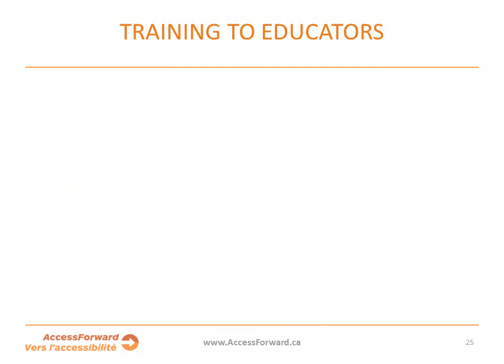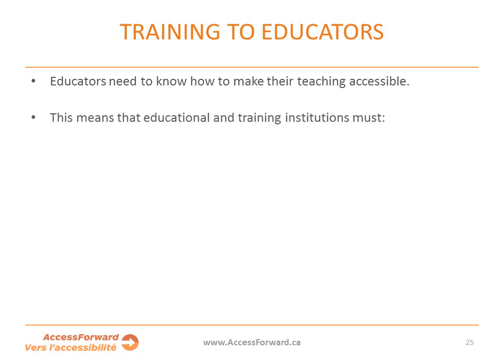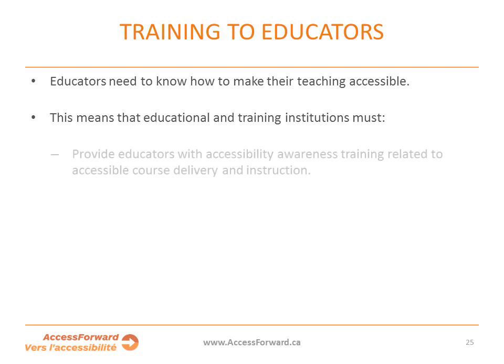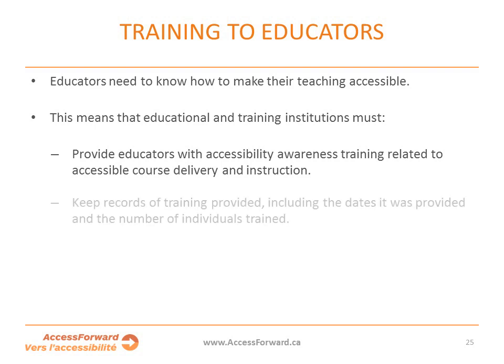Training to educators. Educators need to know how to make their teaching accessible. This means that educational and training institutions must provide educators with accessibility awareness training related to accessible course delivery and instruction. Keep records of training provided, including the dates it was provided and the number of individuals trained.